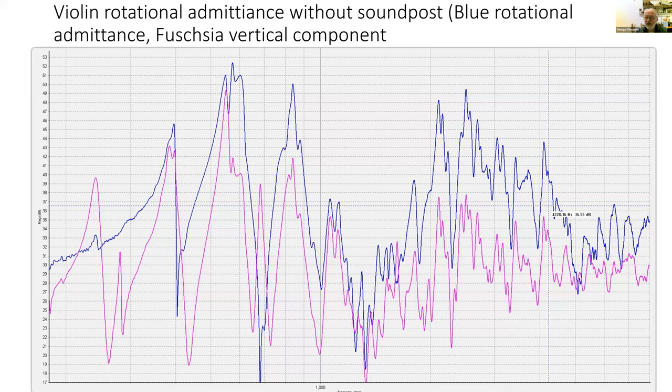Now this idea of rotational admittance is something that Jim Woodhouse introduced me to, and it's in one of his papers. I'm not sure if it's the Bridge Hill paper or one of them, but there are details about how to do the calculation. And all of this can be done from my FRF overlay application if you measure a 2x2 matrix at the bridge feet position. So without a sound post, you can see there's a bit more motion in the rotational component than the vertical. The vertical component has to be measured using the difference between the movement of the 2 feet plus the spacing of the feet. But as I said, you can read this up in his article.